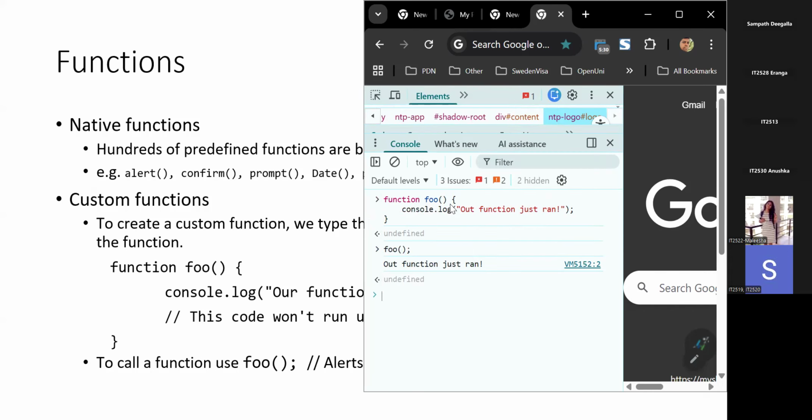So you can see how it works. I have declared it from the very beginning. We create our function called foo, and it simply prints a message. And when you call it, it will run, and what is inside is just a simple message that will print.